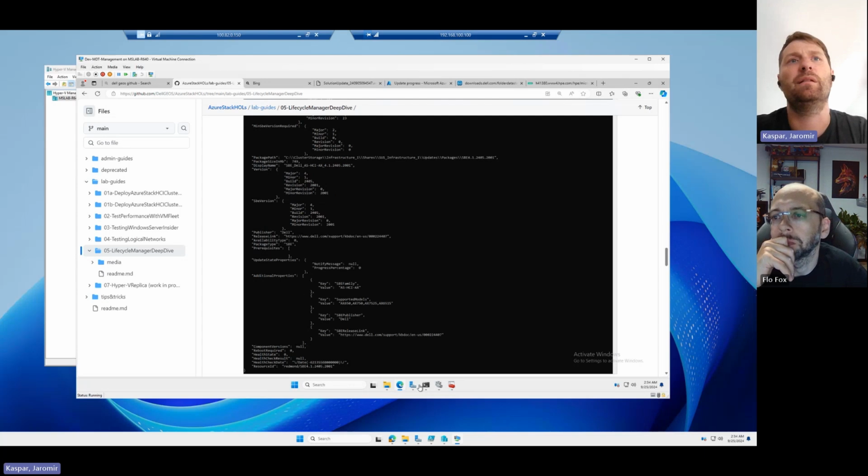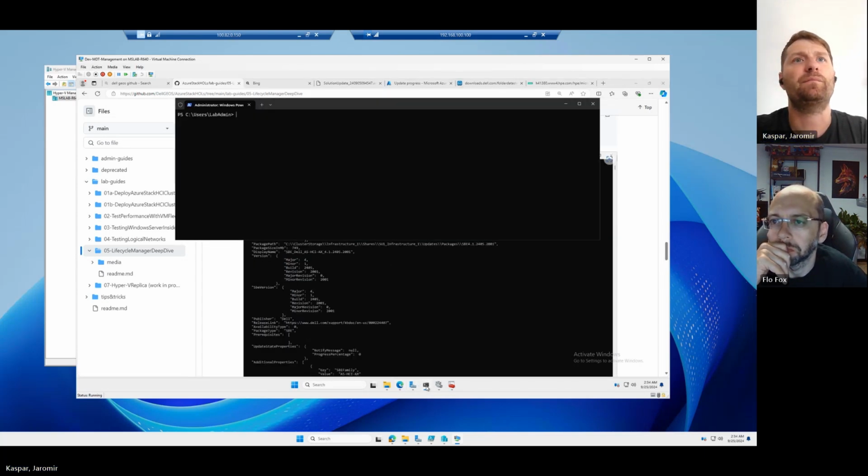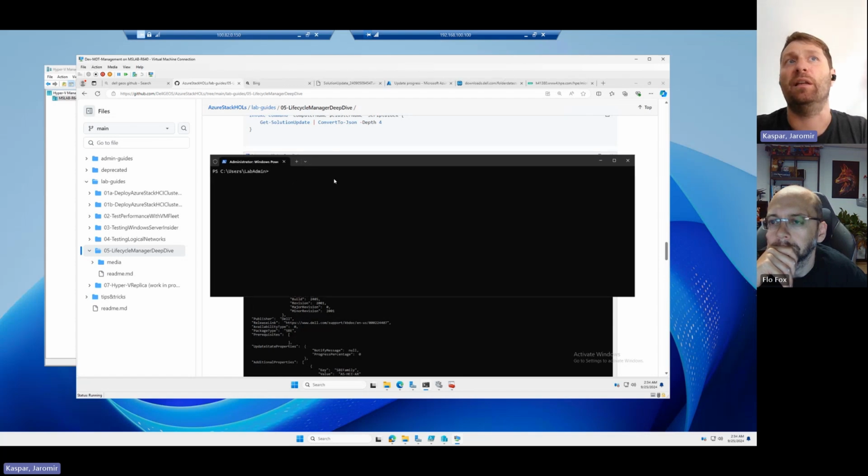But when you run, let's take a look. To run all of these commands, you have to be logged into one of the nodes, or you have to invoke the command against the cluster, because the PowerShell module is not located locally and doesn't have any CIM session command. So you have to log into one of the nodes, and I prefer to use Enter-PSSession for all of this, right? In my case, one of the nodes is AX node 3.